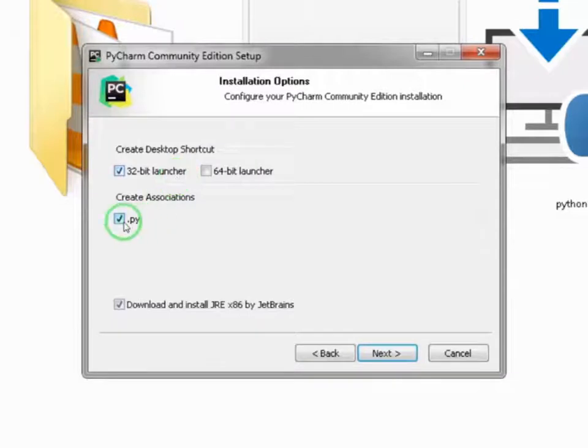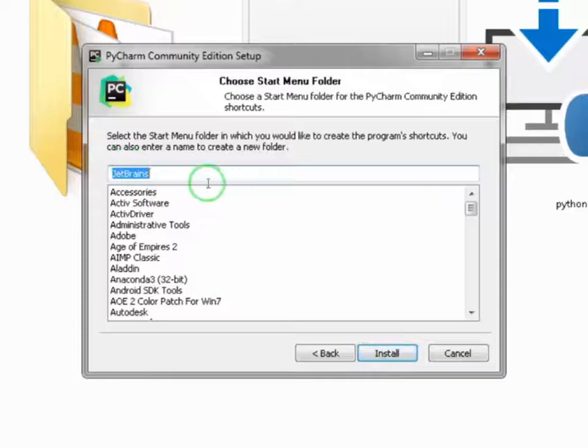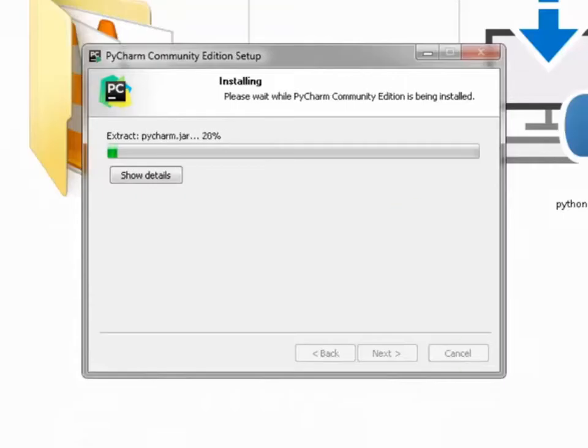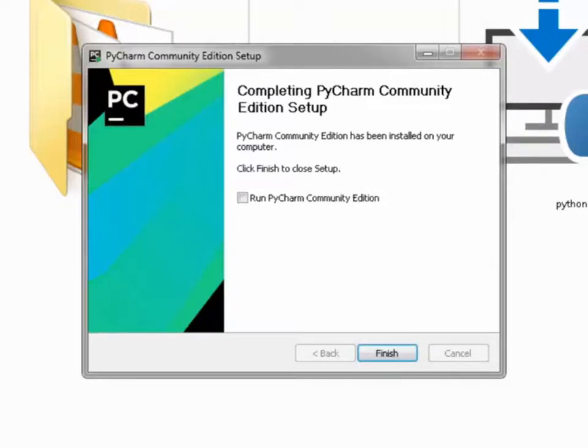Select the 32-bit launcher and .py checkboxes, and you can select the 64-bit launcher if you are using 64-bit Windows, as well as check the last checkbox, hit next and click install. Click Run PyCharm Community Edition and select Finish.